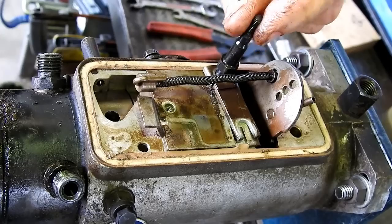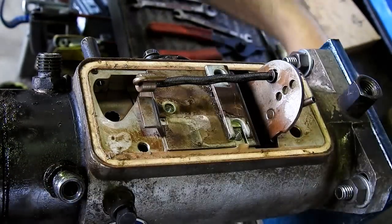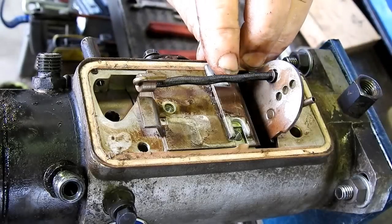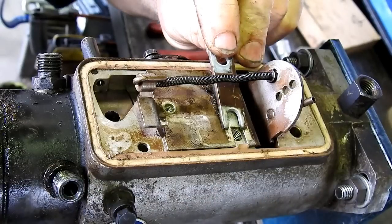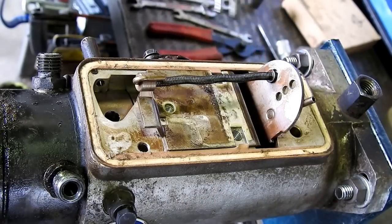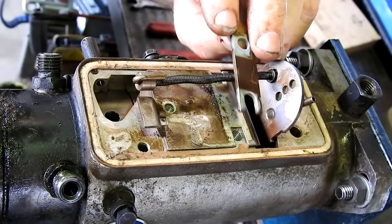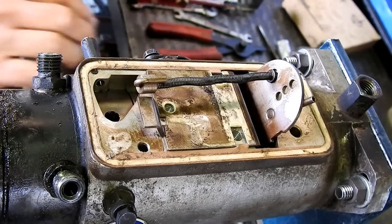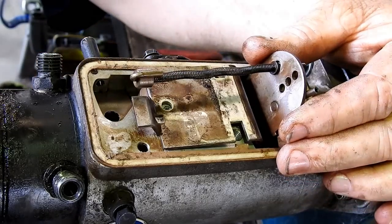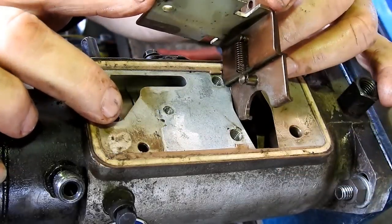Now with that plate, there's a plate that holds the top plate in. You'll notice that on your side, on the stopper side, there's a little opening where the other side, it's a closed hole. So that goes across to there. And now this governor plate should be able to just lift straight out. Easy as that.